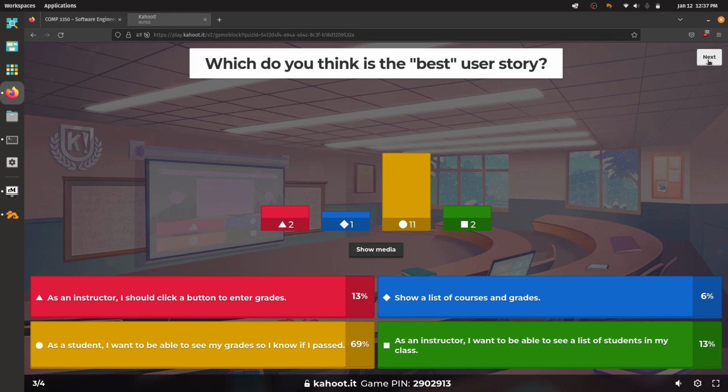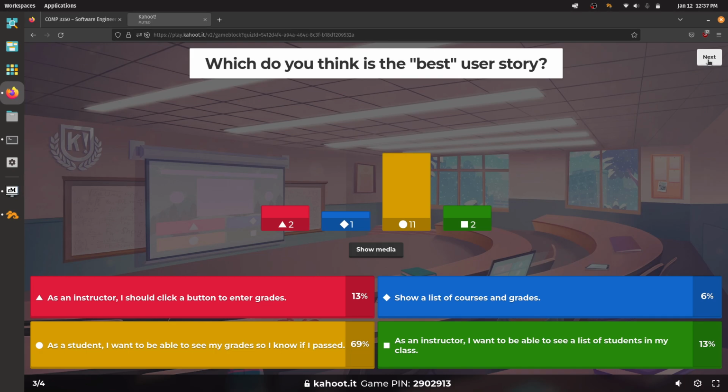This one is better. It's for somebody, but now it's starting to tell me how it's going to be accomplished. I'm going to click this button. That's not a good user story because it's telling us too much about what's going on or how it's going to be accomplished. This one is better. We know who it's for, but it includes technical terms, and it really doesn't give us a reason for why this person wants to do this.